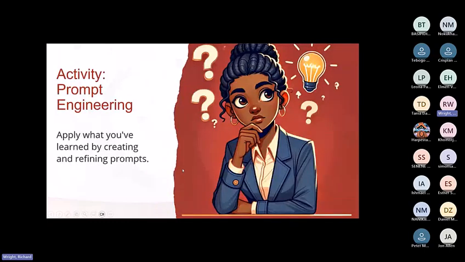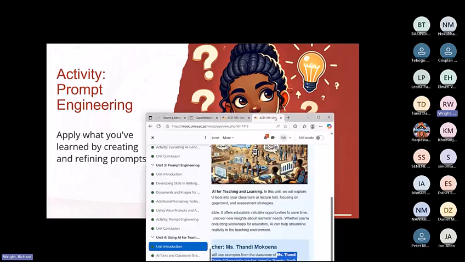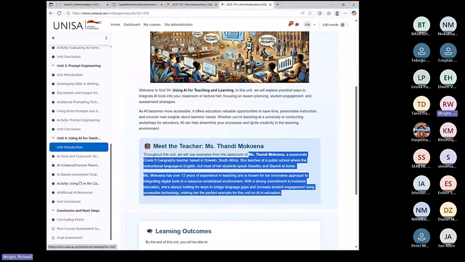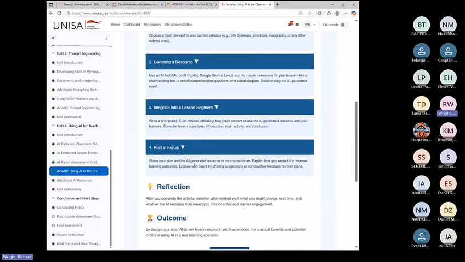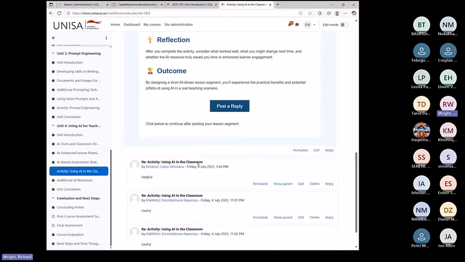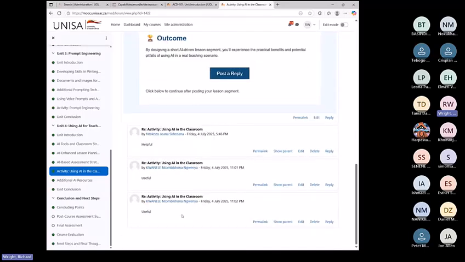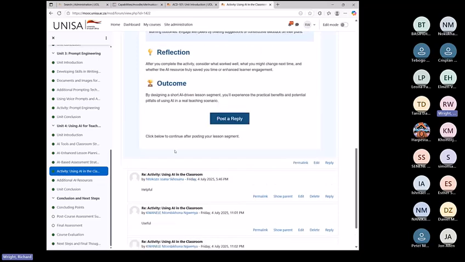So in the course, as you work through the content, I'm just quickly going to show you on the page as well. Please complete these activities. They are there to help solidify everything that you've learned so that you can practice what you've done and really build up that skill as you go along.